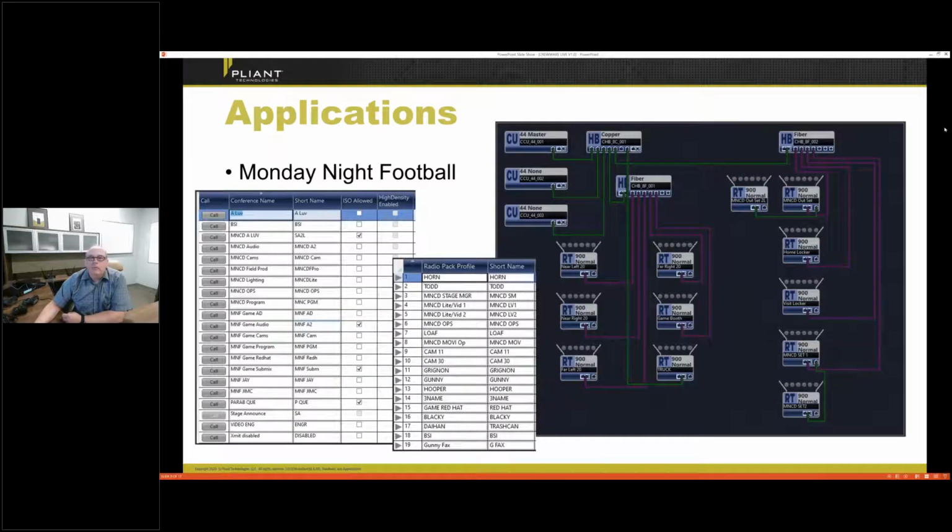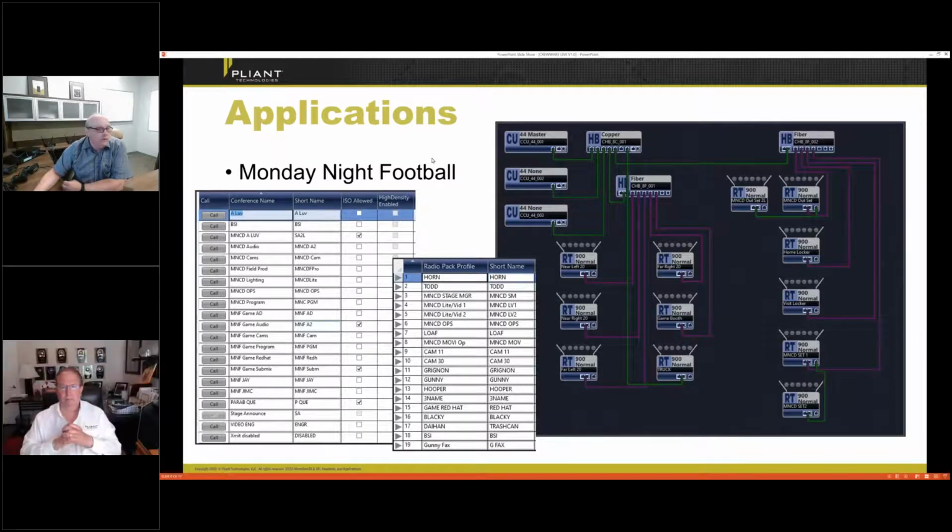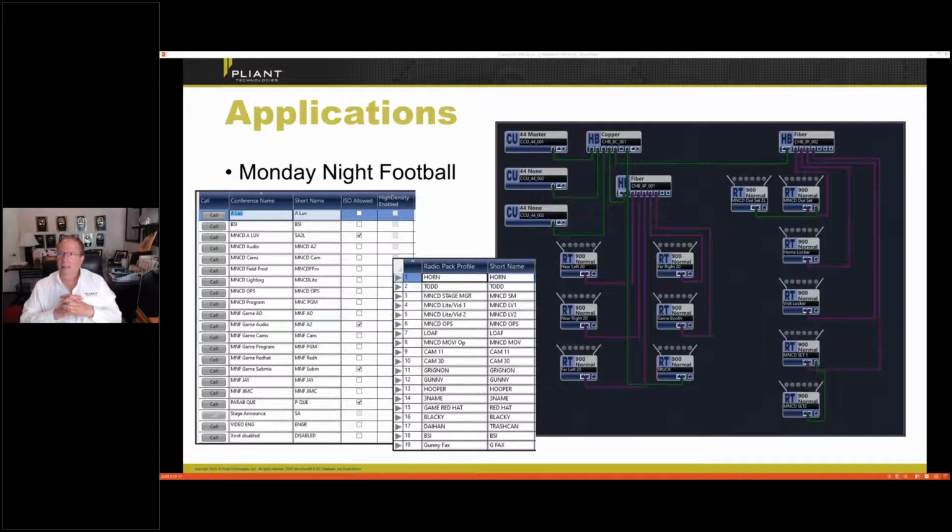So actually, I'm going to ask Gary to jump on, and we're going to jump into some actual applications. The first one we have on the list is Monday Night Football. So we'll let him talk about that. Yeah, the Monday Night Football is really pretty cool. It's obviously a mobile truck, and they're in different stadiums when football is running.